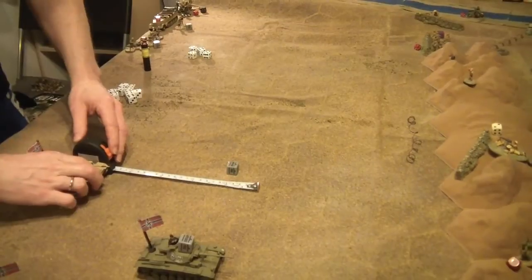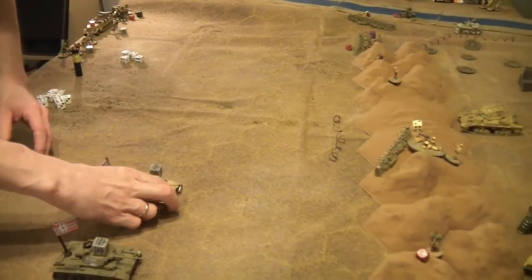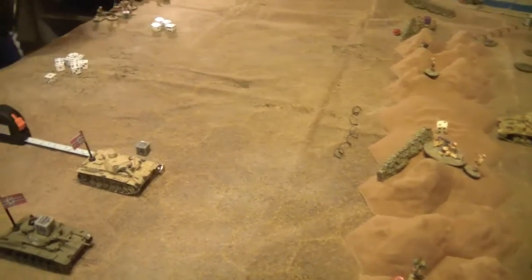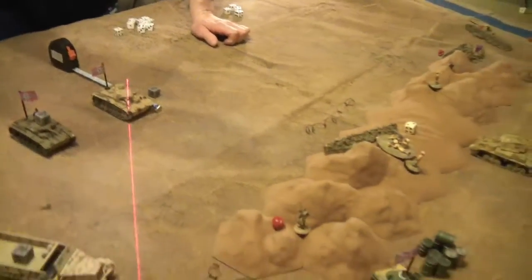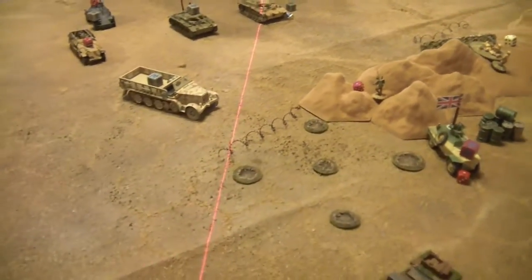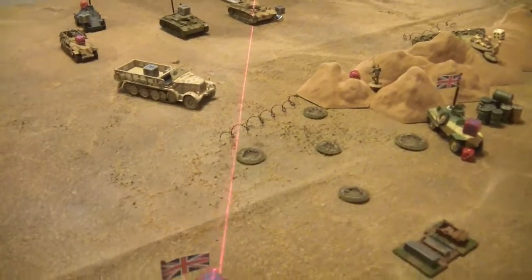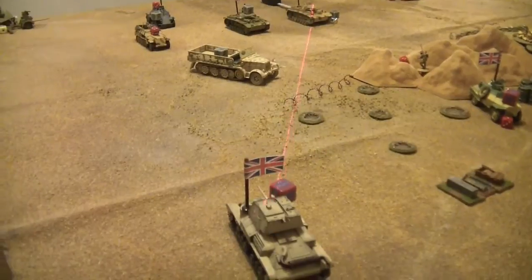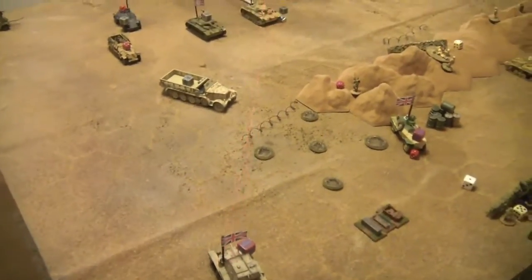So 9 inches of movement. I will turn my turret and just make sure that I have a clear line of sight. I'll pass my own vehicle. It needs to be 1 inch, and it is. I will get a side, no, I will get a front shot on you.